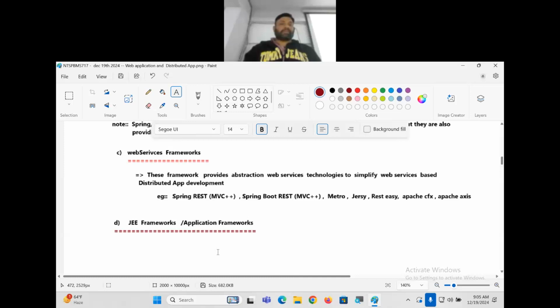If someone asks you for the Spring definition, Spring Boot definition: Spring Boot or the JEE framework is providing abstraction on multiple Java JEE technologies and Java frameworks to simplify all kinds of enterprise application development. Come on, guys. To simplify the process of developing enterprise applications. Convinced or not, boss?